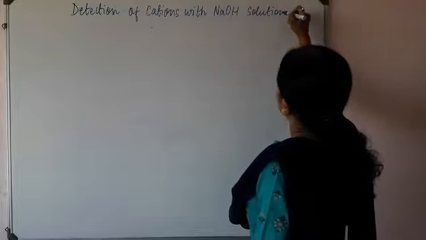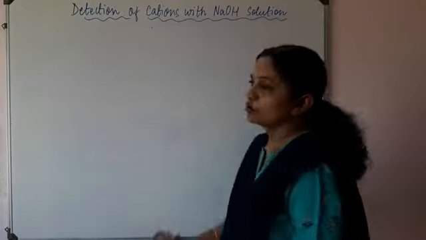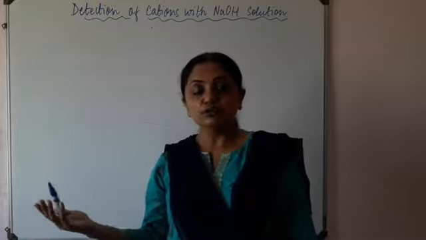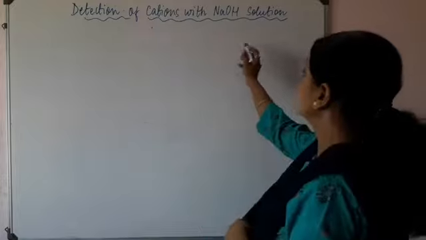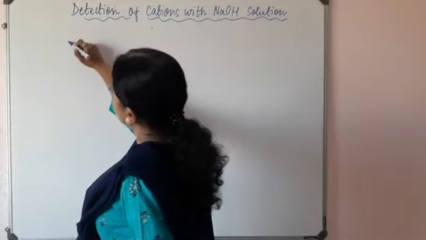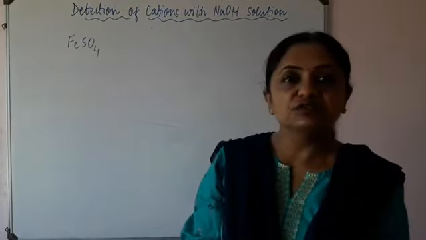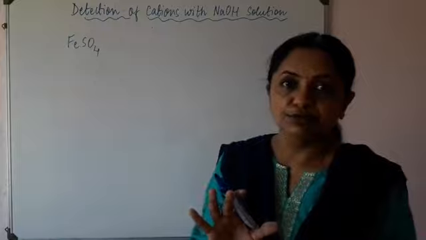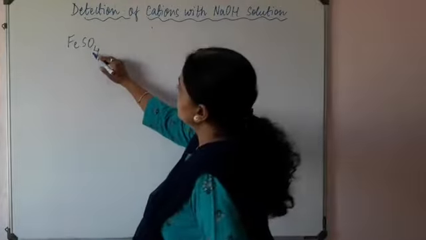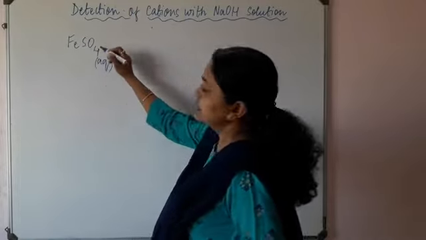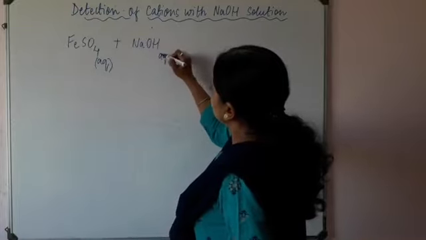Now before we study this topic, let us understand what a precipitation reaction is. Why? Because when you are adding NaOH solution to a salt solution, suppose we are using a substance, say ferrous sulfate. Now we don't know it is ferrous sulfate, it is an unknown substance given to you. We want to detect which cation is present in this. So this should be in aqueous state, then only the ions will be free, and NaOH solution, you are again taking in aqueous state.